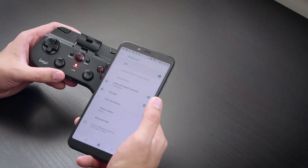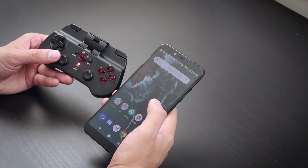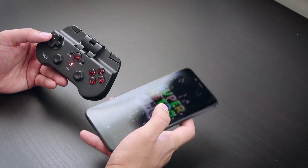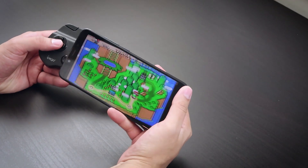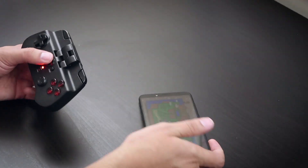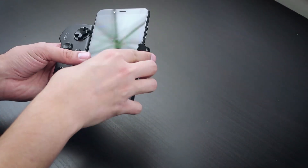To pair them, go to Bluetooth, hold Home and X for a moment, it'll show up, and you're good to go. As you can see, I'm already controlling with the D-pad. Let's try Super Nintendo first — yes, we've got Super Mario World here. I'll turn it up a bit. This is where the extendable arm comes in handy because I can just put the phone right there. And yes, I'm playing stretched — I get a lot of grief for that, but I played on a PSP like this for so long it feels more natural to me.